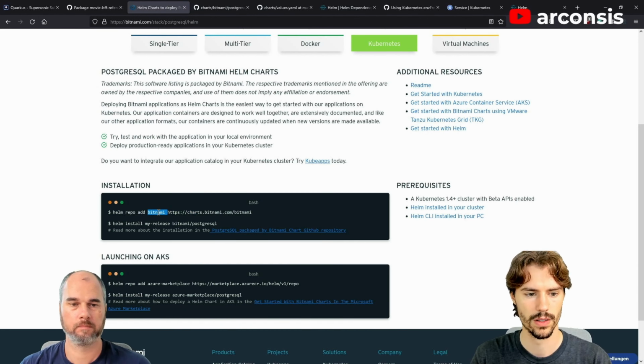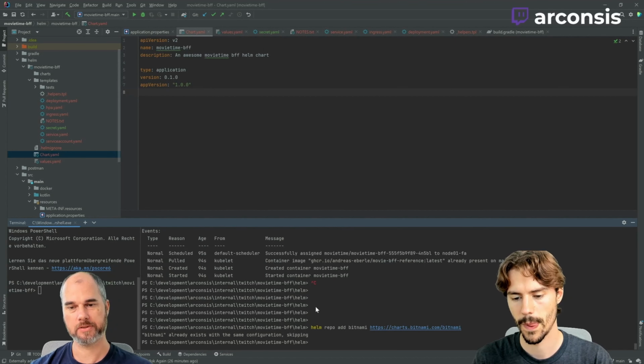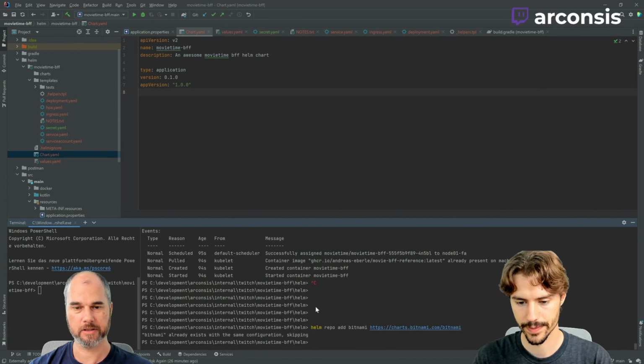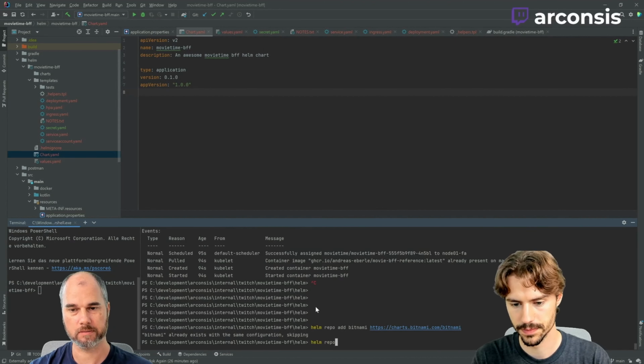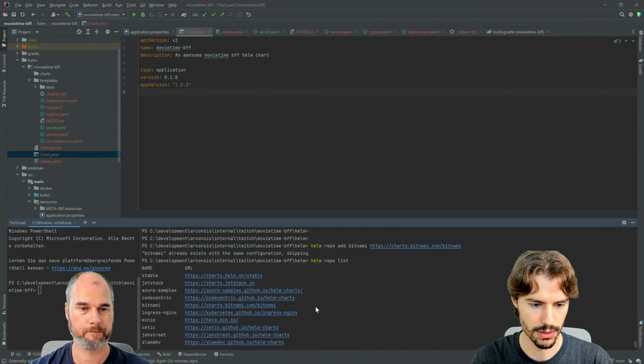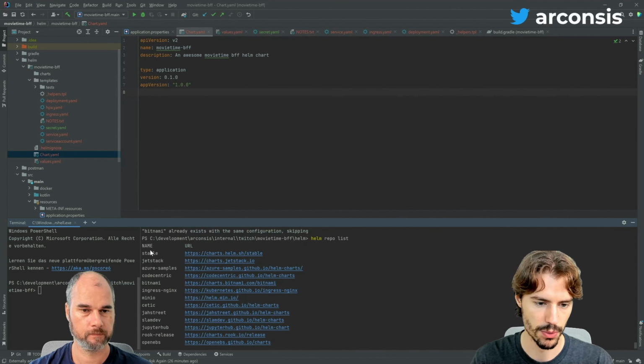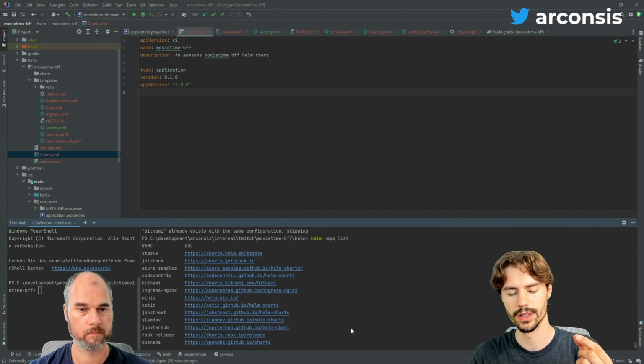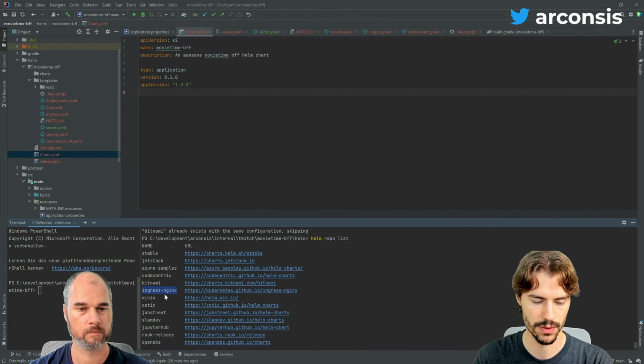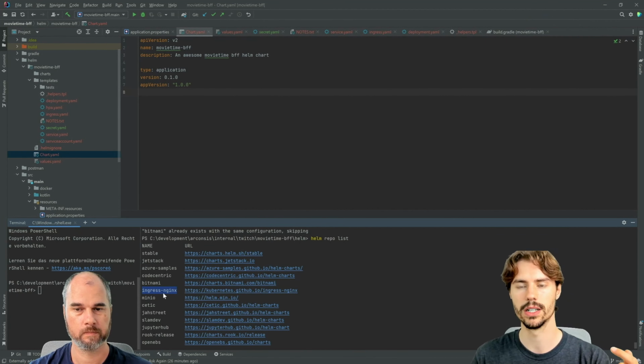Basically you say to Helm, okay, you have your basic repository where you can look, and additionally look also at this one. I have a couple for other projects. Some projects have their own repository. For example, there's one for Ingress or MinIO, which is an S3 storage. They have their own space where they have their Helm chart.